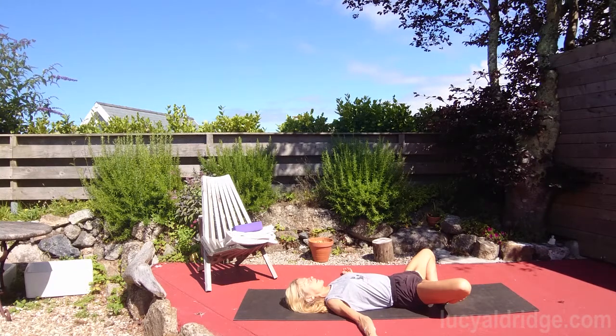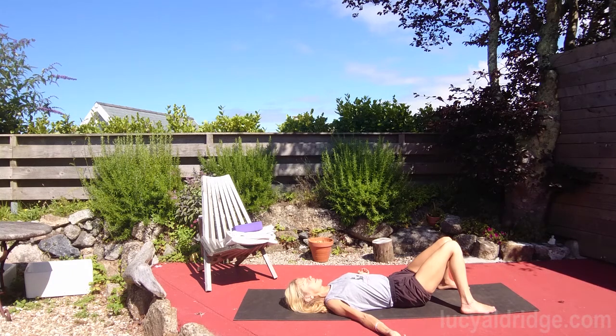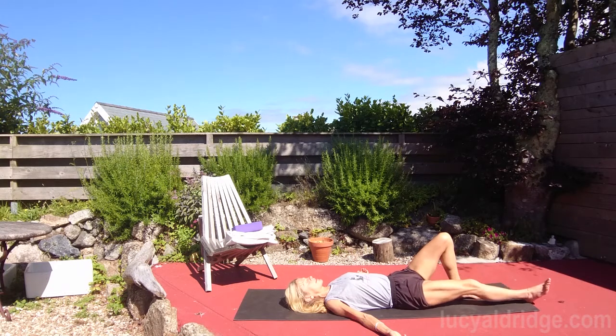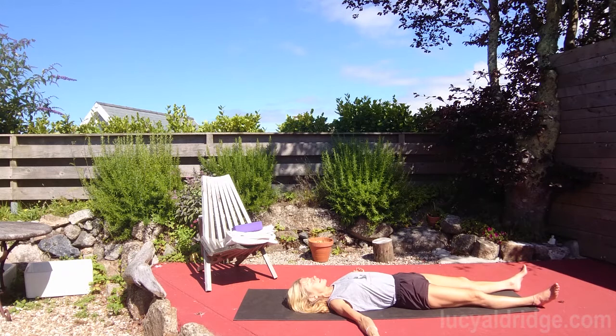You can stay here for longer if it's feeling beneficial. Otherwise, place your hands underneath the thighs, roll the knees in, let the feet go out wide, let the knees flop together. See how your lower back feels and how the abdomen feels. Then if you're ready, heel and toe the feet in towards each other and lengthen the legs away, releasing the thighs completely to the floor. Feet flop out to the side. If the lower back is not comfortable, re-bend your legs, tucking the shoulder blades in. Giving yourself enough room to breathe with the feet a little wider — the lower abdomen and hip flexors release a little more.